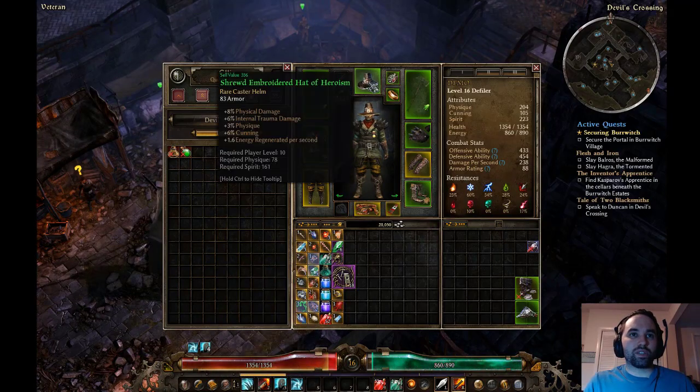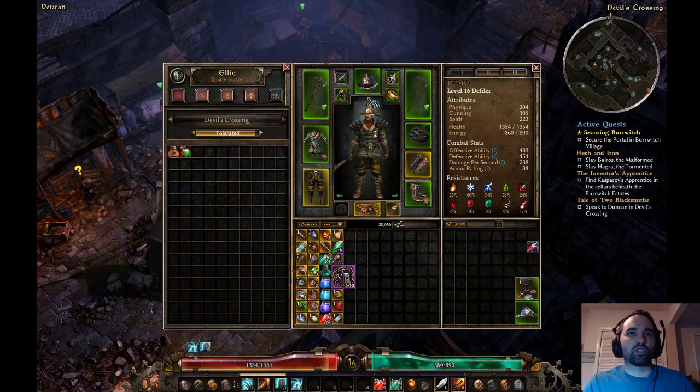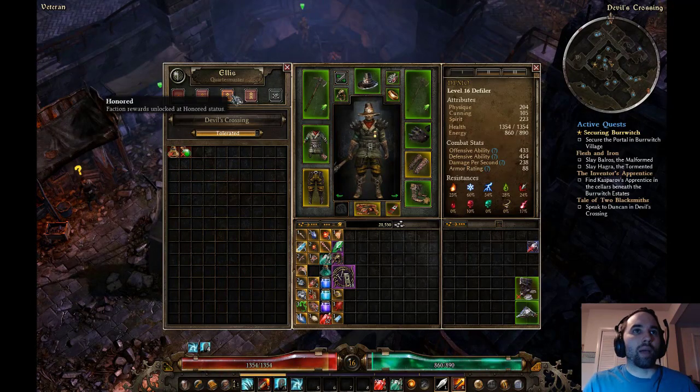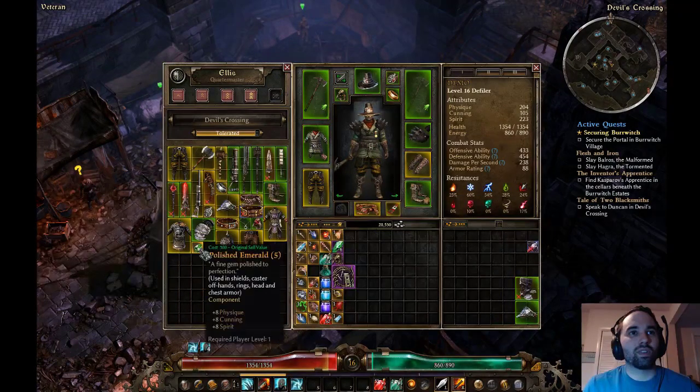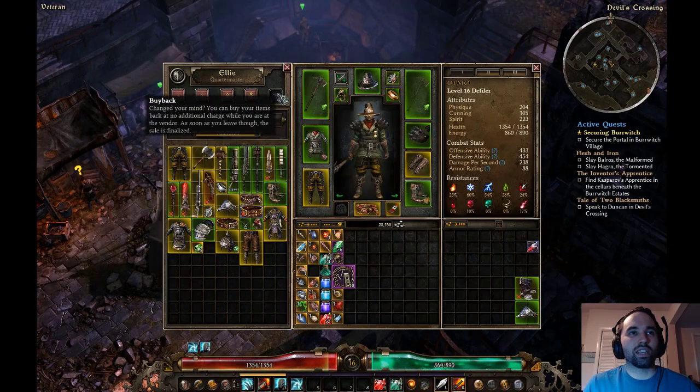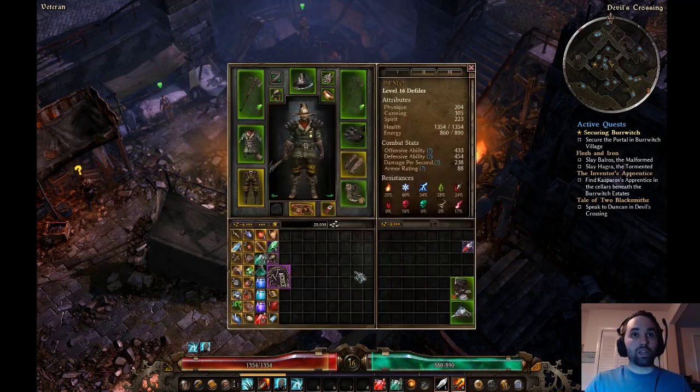Now I am going to put... Oh, it looks like I have some more options. Ectoplasm, what's that? Oh, extra energy. No. I think I'm going to go ahead and put a polished... Oops. Oh, crap, I didn't mean to do that. Oh my god, I just sold all my polished emeralds. Hold on. Okay, so if you ever do that, you hit buyback. There's no additional charge. As soon as you leave the vendor, the sale's finalized, so you just got to make sure that you get it back. So I'm going to go out of there, and now I can put it on. If you ever do that, just remember the buyback option.